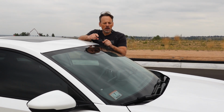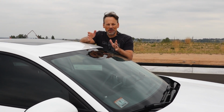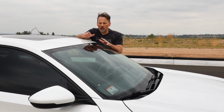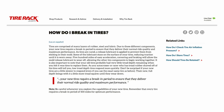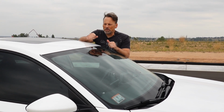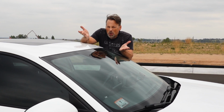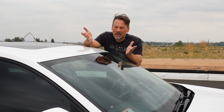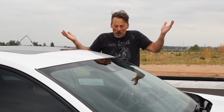Oh yeah, one more thing. I'm anxious to see if these tires really improve our traction. With that said, I haven't fully broken them in. Typically you'd want to give your tires about 500 miles to fully break in. I've put a couple hundred miles on the tires, but not the full 500. So I guess I have an excuse. If we feel like we're experiencing more tire slippage, then maybe moving forward, they'll improve with a couple hundred more miles on the tires. I don't know.